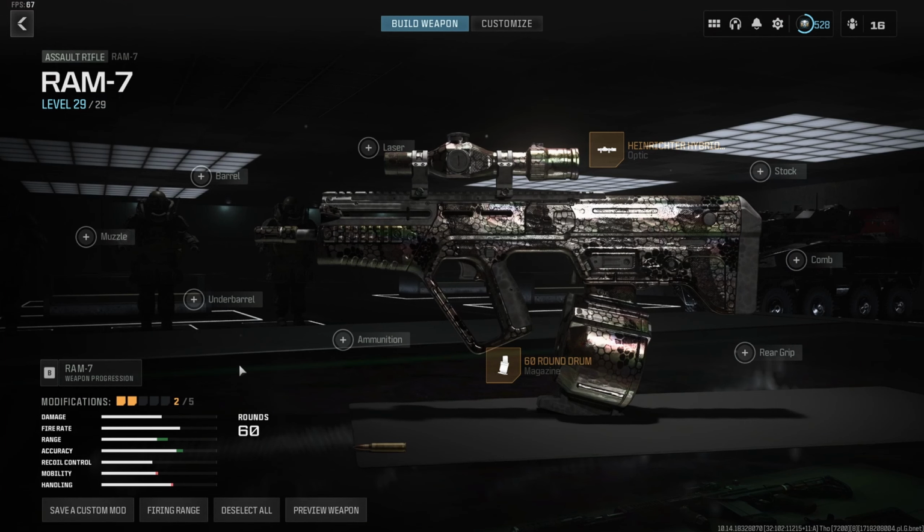Alright, so I'm going to use the Ram 7 for this, and I have the Heinrichter scope on it just so I can show an exaggerated version of sway and recoil, etc. I'll take it off later and show you without it. This is just so I can exaggerate it. So the first thing I want to talk about here is aim stability.